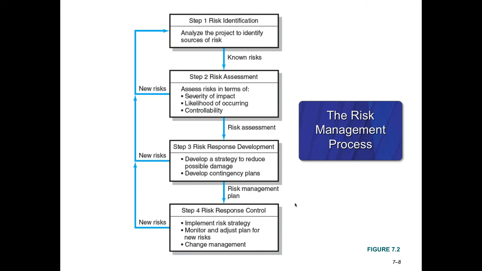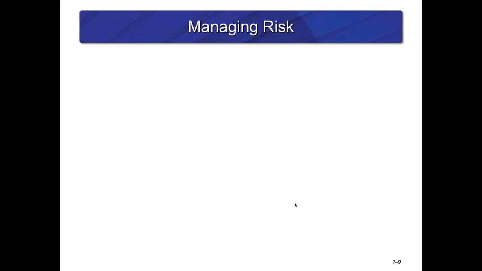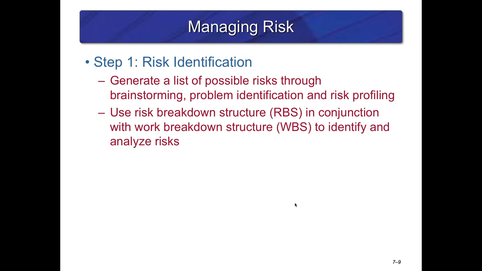Now, in the identification phase, this is where we want to analyze any potential sources, and the risk assessment is where we look at the impact. Risk response is where we develop a strategy, and in risk response is where we're really going to get into the meat of the whole thing. And then in step 4, this is where we implement that strategy. So let's take a look at step 1.